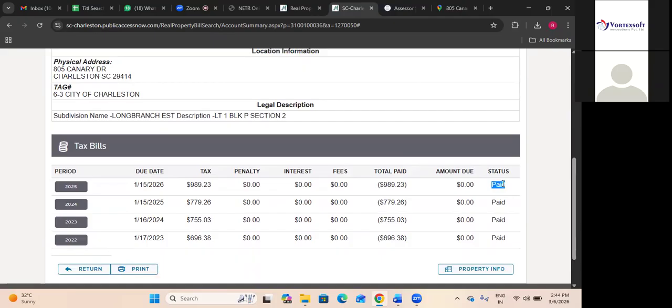Sometimes if he is unpaid, there is no need to take this one. Okay, you have to take 2024. Okay, it's totally based on the client. If some client asks, even though he didn't pay, you can mention that one. So it's based on the client. You have to go for it. So 2025 tax he paid. So click on this one.